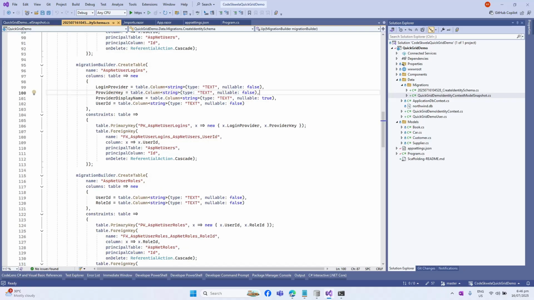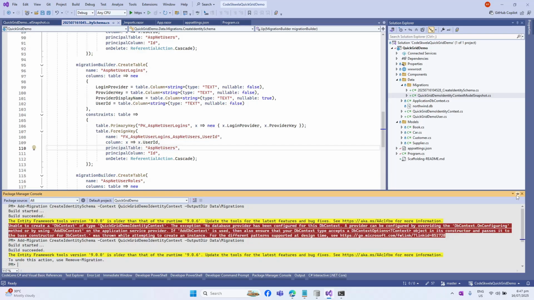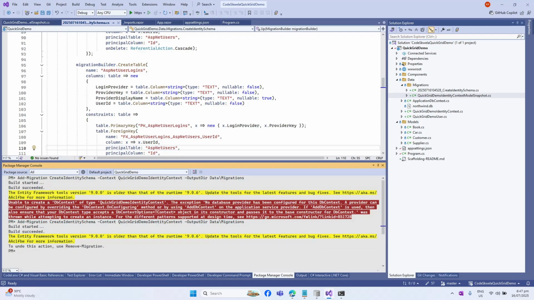generated. Okay, and so once we've done the generation of the migration, the next thing we'll do is to actually run this against our existing database. Okay, so let's head back to our package manager console. Then we'll need to run a new command for that.